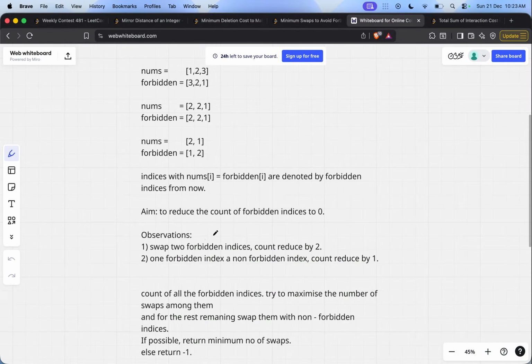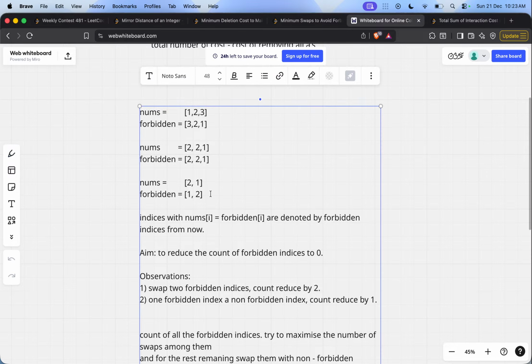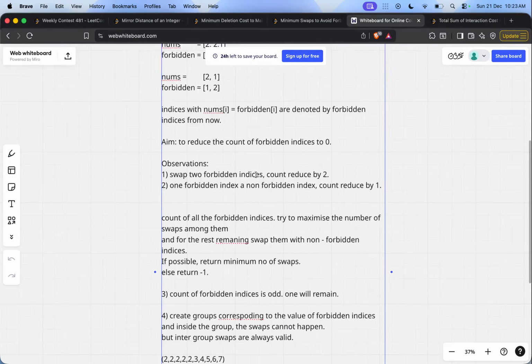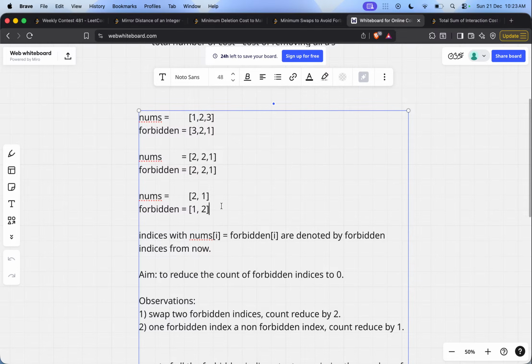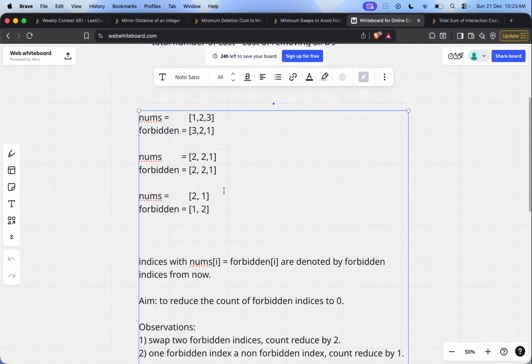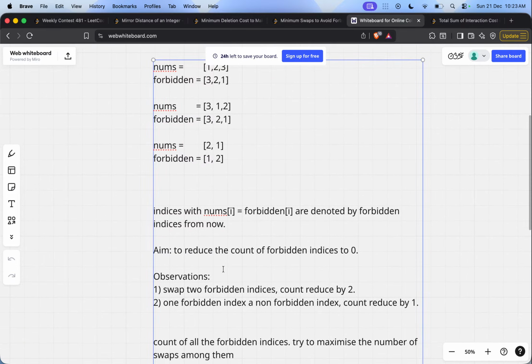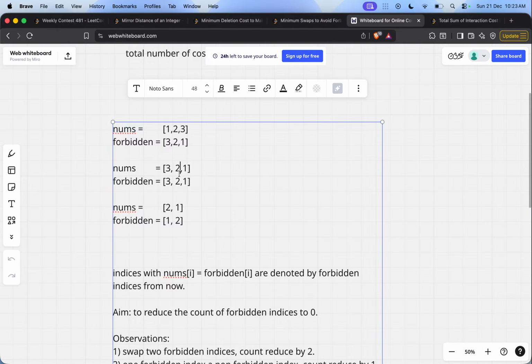So we were discussing an example where we are left over with an odd number of forbidden indices at the end. For example, in this scenario, if it was 3 rather than 2, we would have swapped these two elements, because we are doing a maximum number of swaps within the groups, and 2 was a group and 1 was a group, so we swapped these two groups to get 1 and 2.